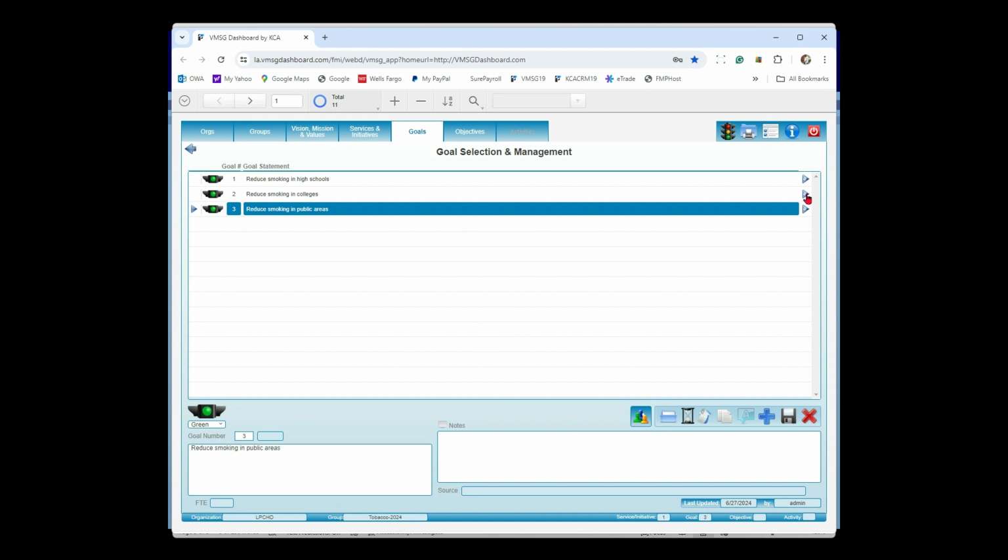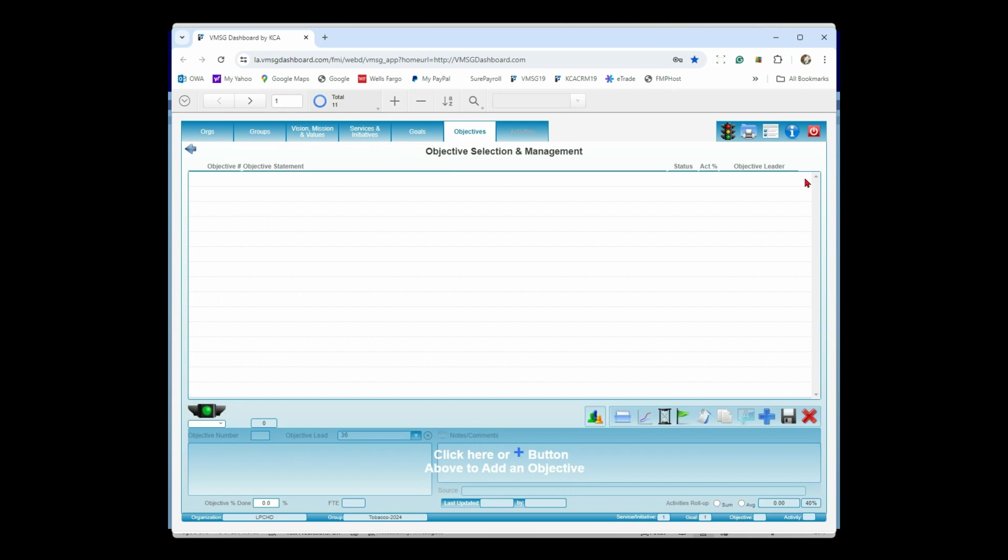You might have wondered what these little arrows over here on the end are. These are drill downs. So if I'm going to select the specific objectives for reduce smoking in high schools, I can either go up and click on that and then click the objectives tab, which will limit me to the objectives just for reduce smoking in high schools. Or I can save one mouse click by doing this. If I click on this drill down arrow, it selects reduce smoking in high schools and it takes me to the objectives tab. So I'll do that. Just exactly that, saves one mouse click. But if you had a whole bunch of them in there, sometimes it's nicer to be able to look at that and say, this is what I'm looking for.